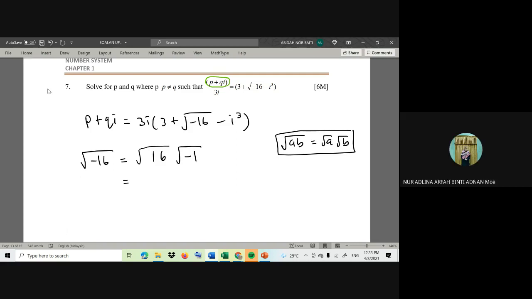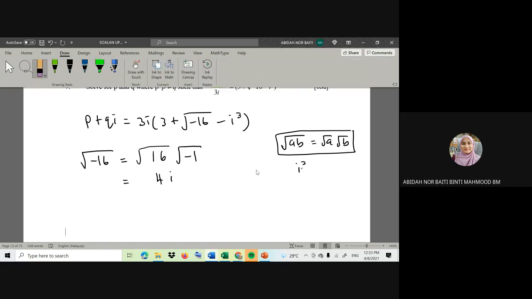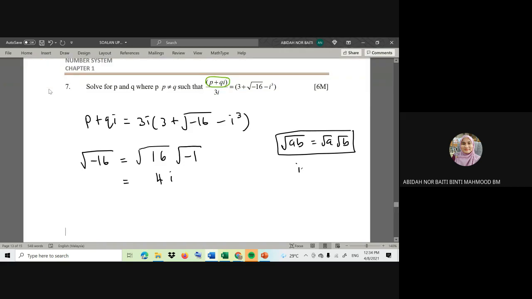Square root of negative 1 equals what? Square root of negative 1 is i. Yes. Okay, betul ya. i equals to apa? i equals to what? i equals to i sahaja. i equals to square root of negative 1, kan? i squared equals to negative 1. i cubed equals to what? Negative i. Negative i, correct.